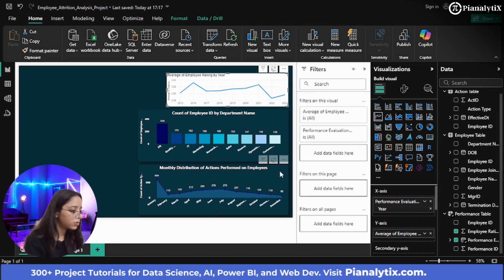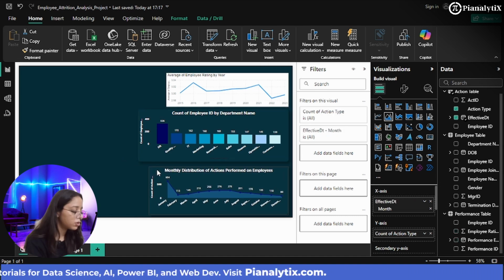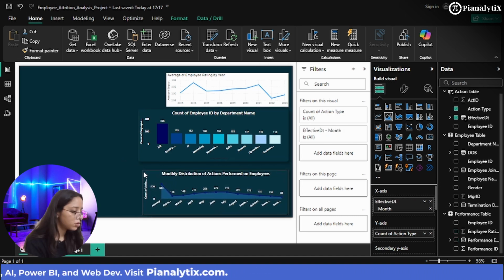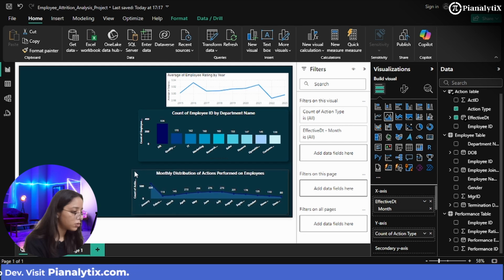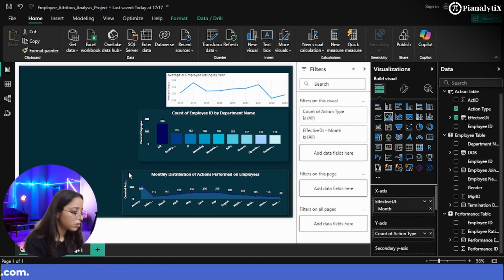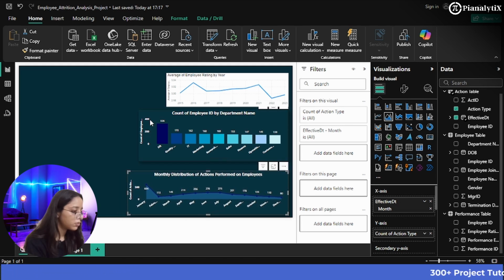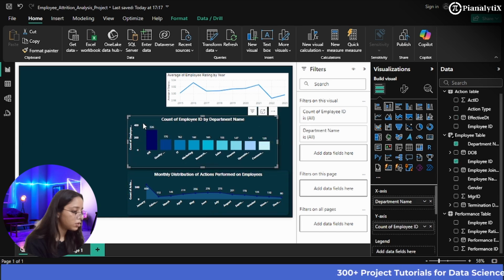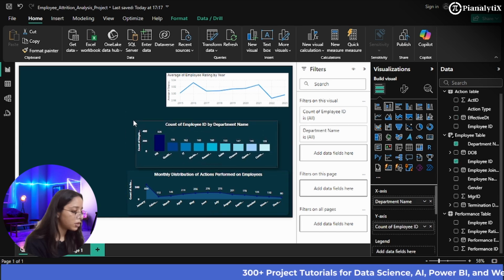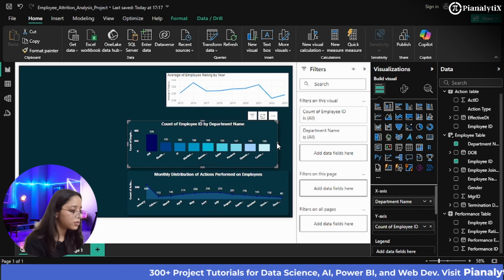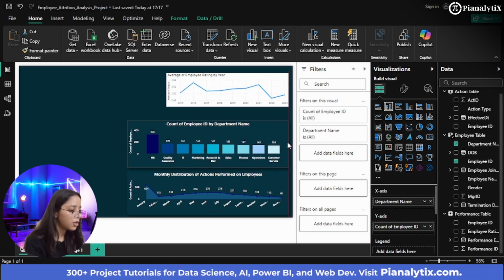I think I should reduce the size also. Just hold on, please. You can just reduce the size because we are going to have 6 visualizations and we want that each of it is visible to us.